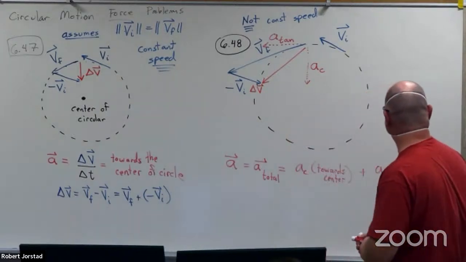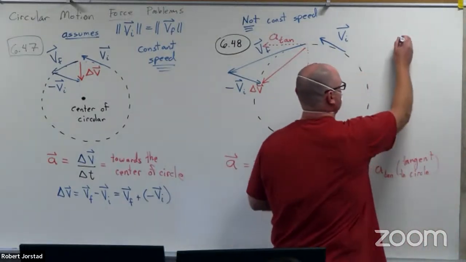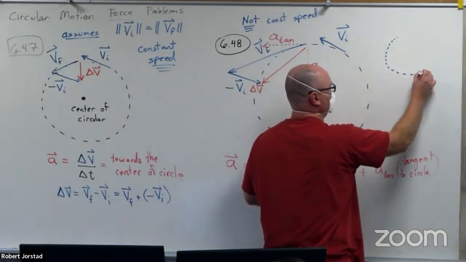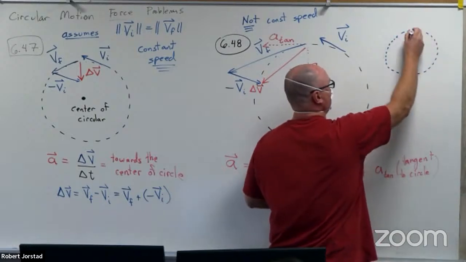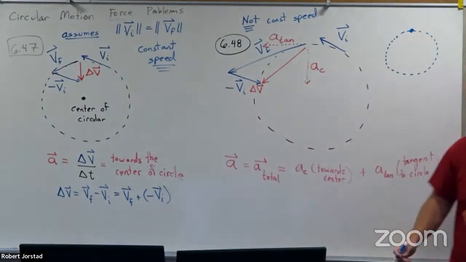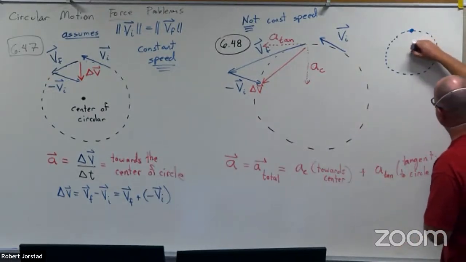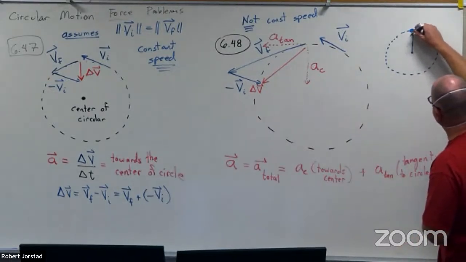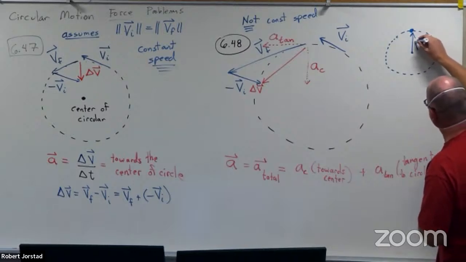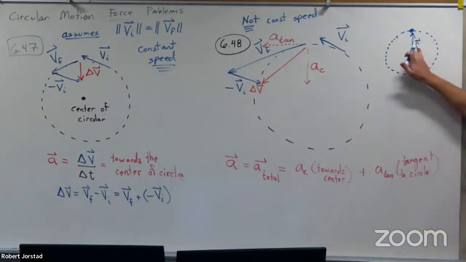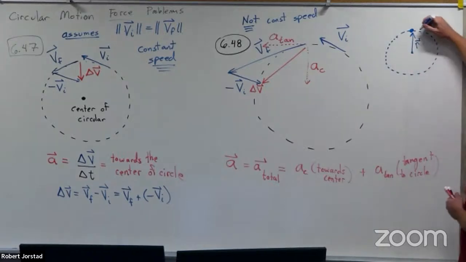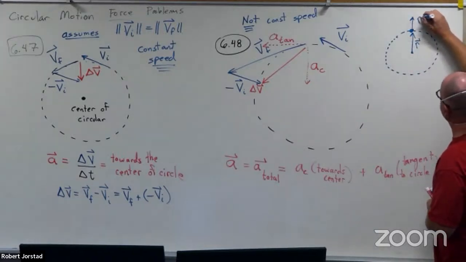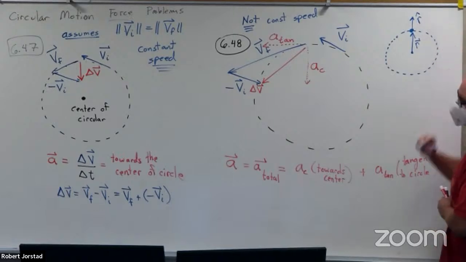I'm going to try and squeeze it in right here. My apologies if this doesn't work. Okay, if you're at some spot right here, this would be called R vector. That's a sloppy letter R, I apologize. This is going from the center to the edge. This direction would be called R hat, radially outwards.